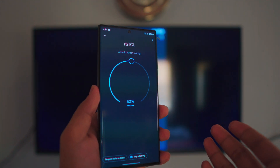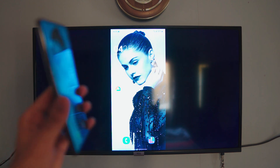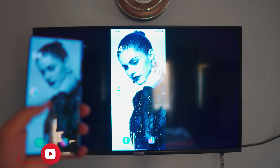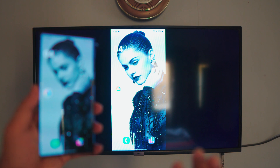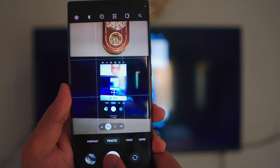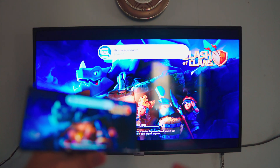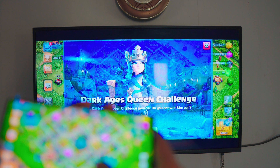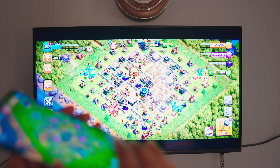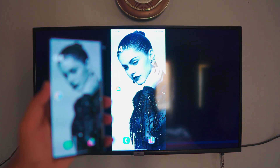Wait a couple of seconds and we are connected. As I said before, you have tons of options — there's basically no lag at all, it's extremely simple and smooth, completely wireless. It's going to work with literally any Samsung phone. By the way, I play Clash of Clans — I'm just going to show you how simple and smooth this actually is. You can play games on a bigger screen, watch videos — you've got tons of options. It's pretty awesome.